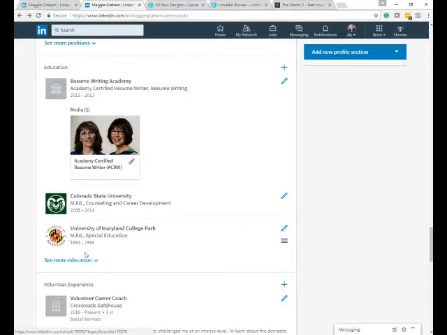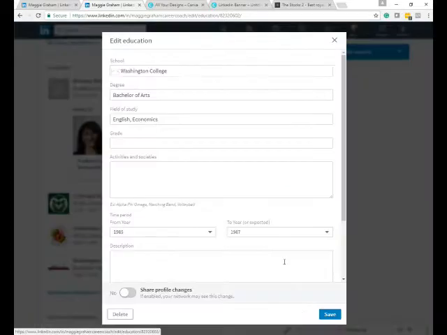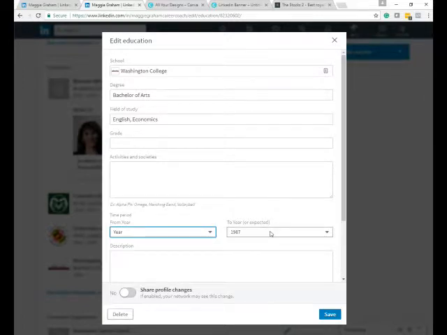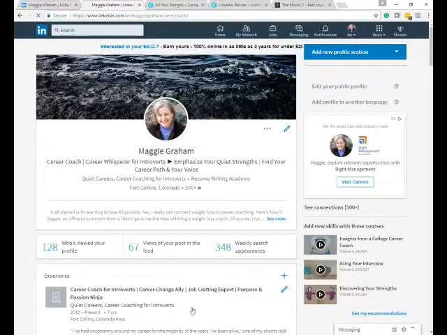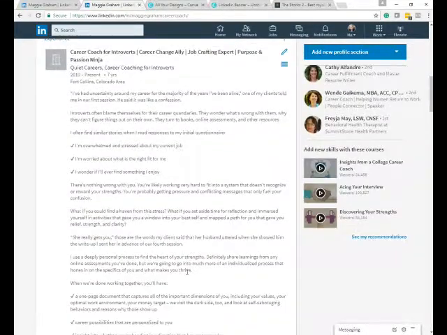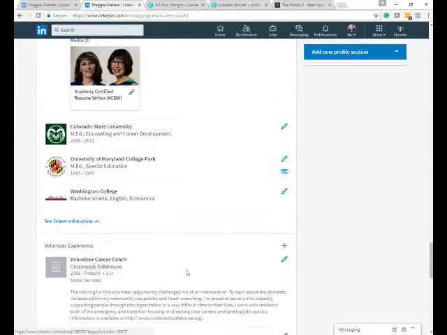The other thing, I often hear from people who are concerned that their undergraduate degree dates them. So you can go in here and use the little pencil edit button, and you can eliminate the dates. All you have to do is just show the year and then save it, and then the dates are gone. But if you decide to do that, make sure that you do that for every one of your education entries in that section, because it will be a little bit of a red flag if you have some dates and not others, the way I have this now.